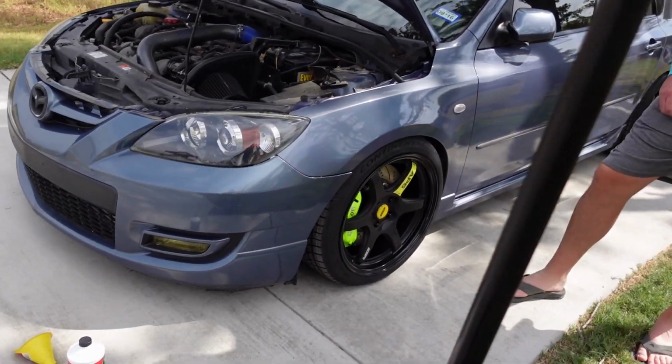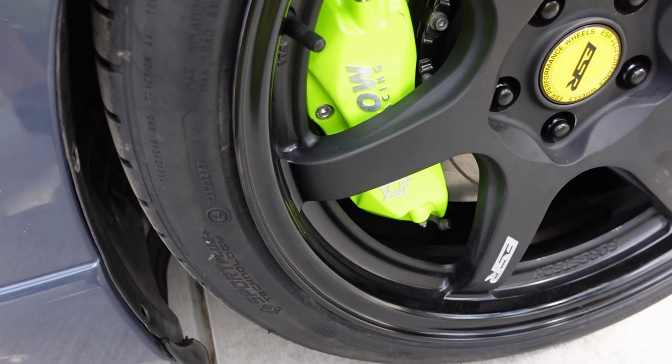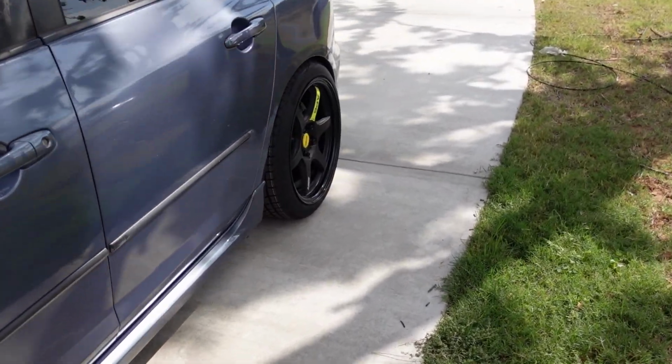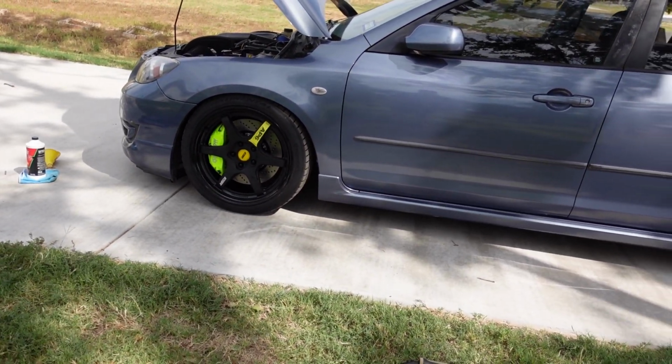All right, so it's the next morning. We got the MS3 out, and we're losing a little bit of fluid from what I assume is the remote bleeder here. And so we've got to jack the car up, and then of course we've got to adjust that back there, like I said. So we're going to go ahead and get this thing jacked up and get started on it.